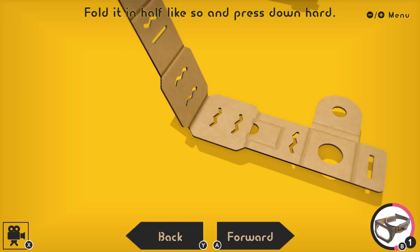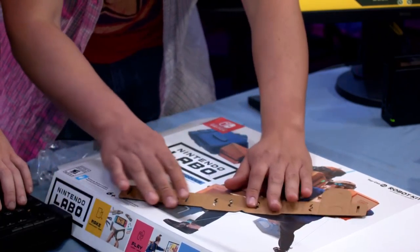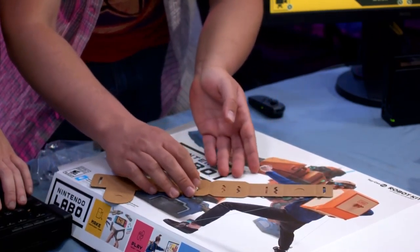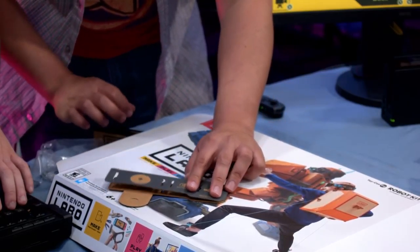Fold it halfway like so and press down hard. This is about halfway. Right, Matt, put your thing down, flip it, and reverse it. Okay. Flip.